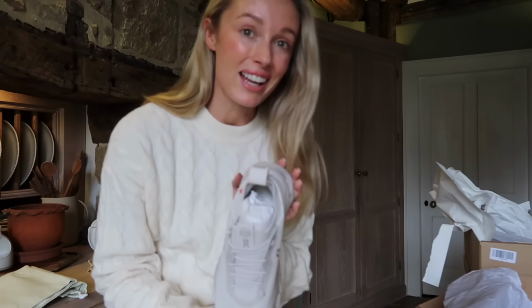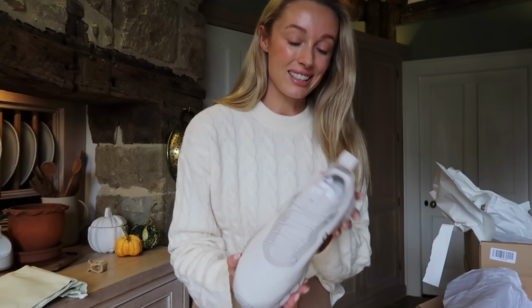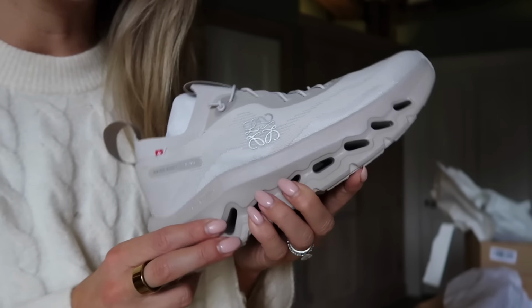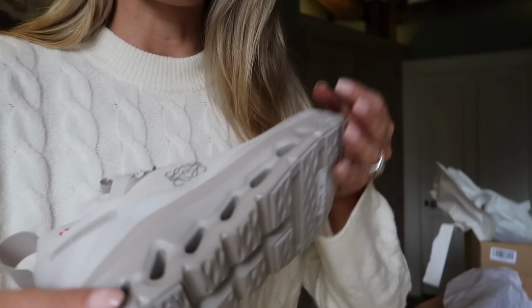So I bought 2 pairs, I'll only keep one. Wow, they are very light. And I got them in this colour and also green, which I'll show you in a second. I think this is called either cloud or mist. To be honest, they're a bit more grey than I was imagining. I mean, look, that sole is not bending at all.